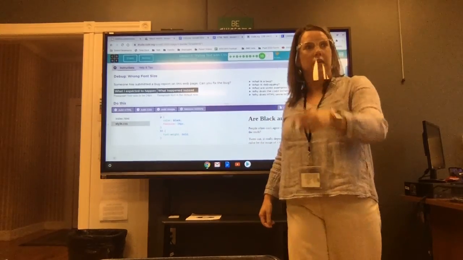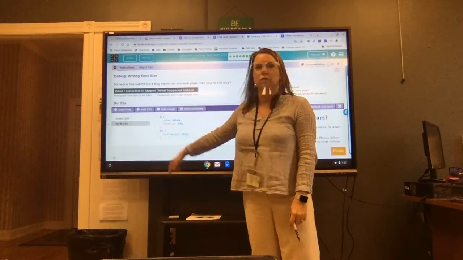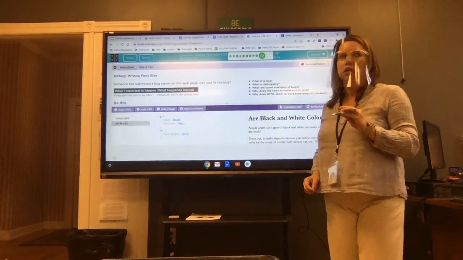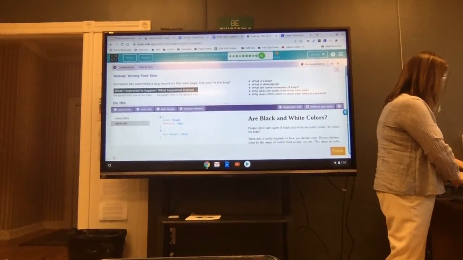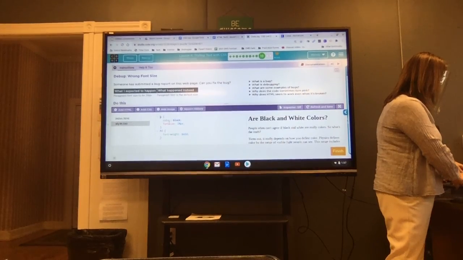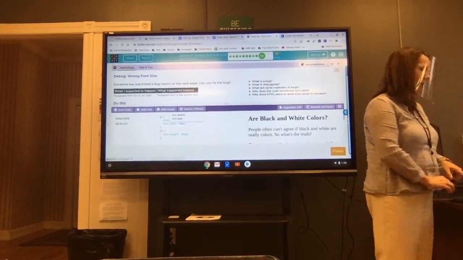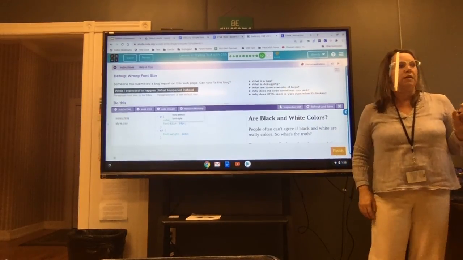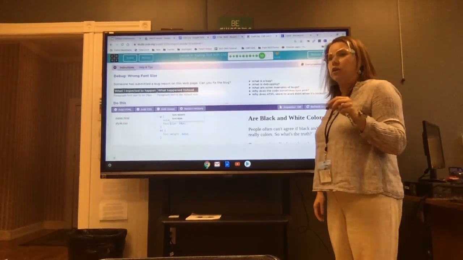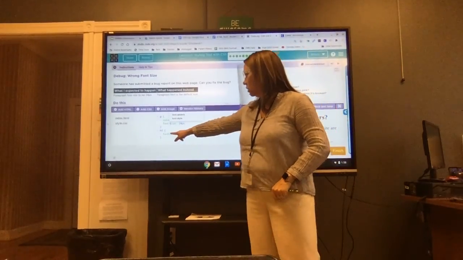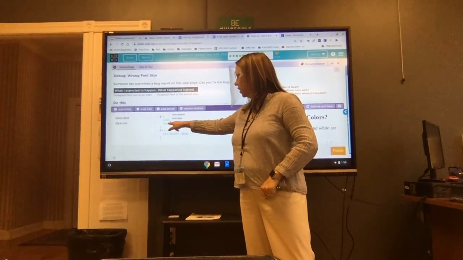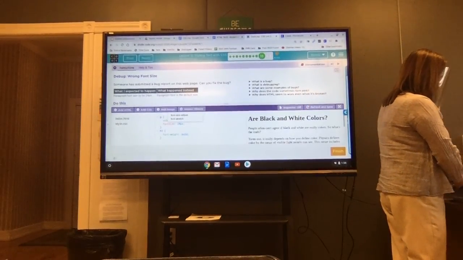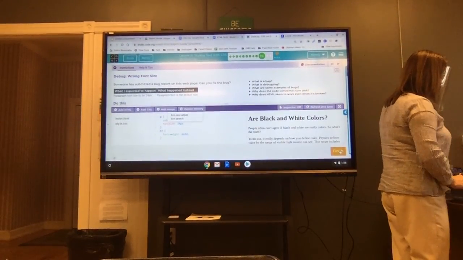Yes. There's no dash in between font and size. You're exactly right. So if you go between font and size right here, and you put the dash, it automatically fixes it. HTML and CSS are very particular. So like font dash weight, font dash size. You have to have the dash. So let's click finish on that one, and let's go look at the next one.